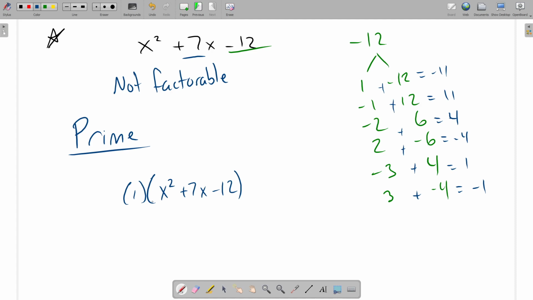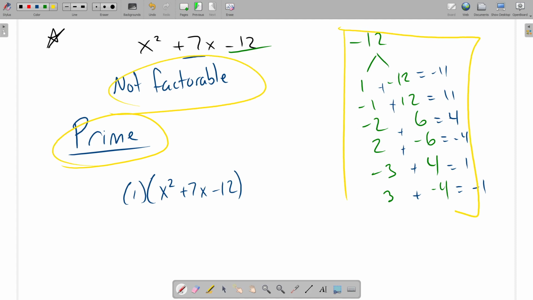Okay, so if you come across a quadratic that just isn't working, make sure that you have every possible factor listed and that you're showing both yourself and your teacher that, hey, none of these add up to make the B term, it doesn't work. Just don't look at it and think, oh, well, that's a big C, or I can't think of all the factors to that C, I'm just going to put not factorable. What I tell my students is if you're putting prime or not factorable, this is how you show your work.